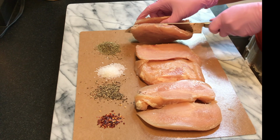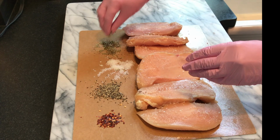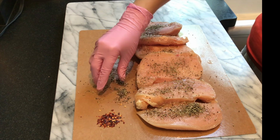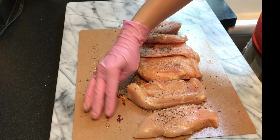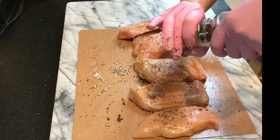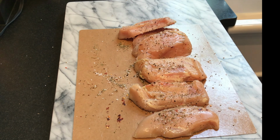I start by cutting 3 chicken breasts into equal pieces. I cut each chicken breast in half. Salt, pepper, Italian seasoning, some red pepper flakes, and I put them in a Ziploc bag. And I add some olive oil and let them marinate a little bit. Half a cup of olive oil.